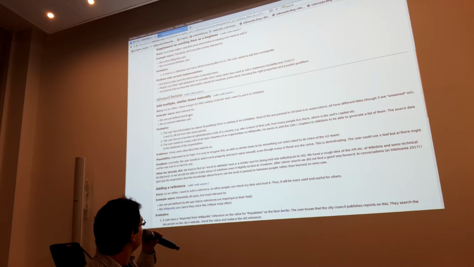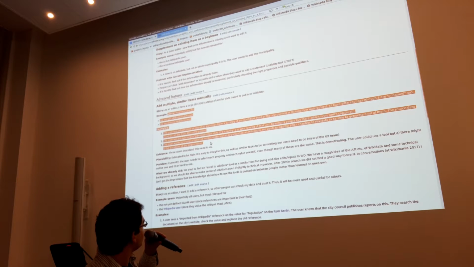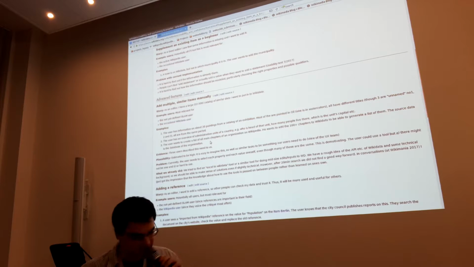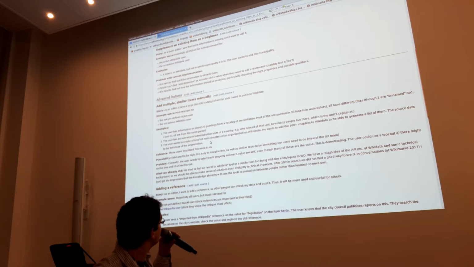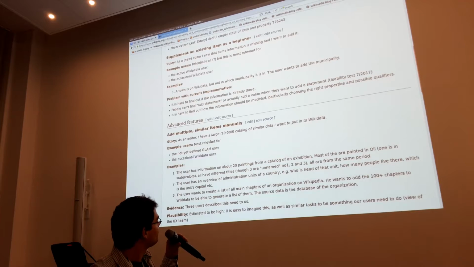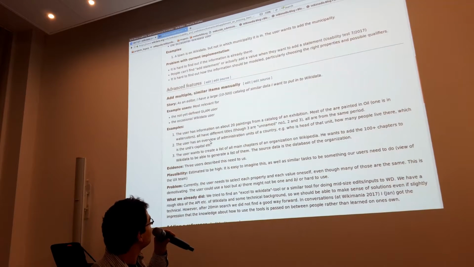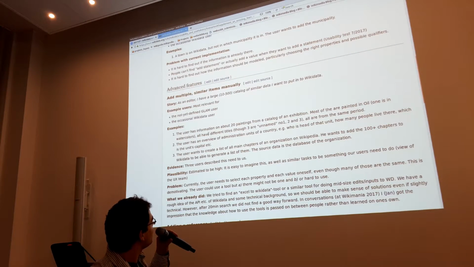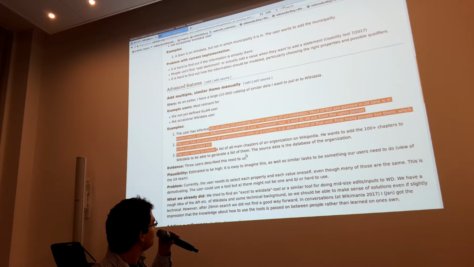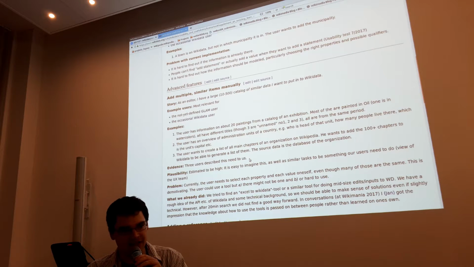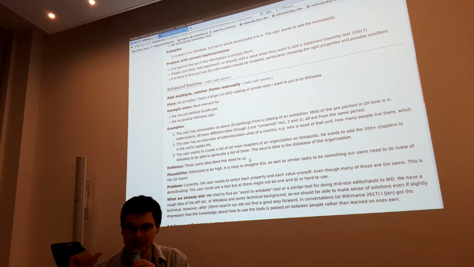You have some users who would do that. Here, for example, we have an example of a GLAM person who wants to add lots of different images to Wikidata. That scenario describes their problem, why they are doing it, and particularly these steps. And this is what we want to focus on today.